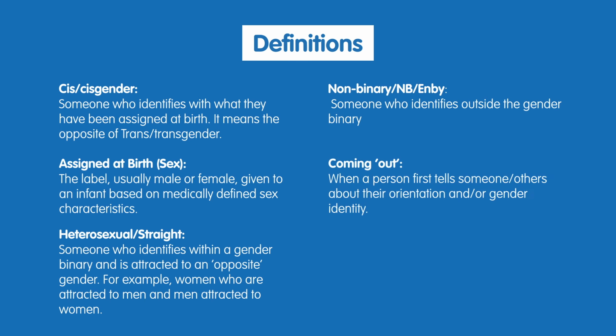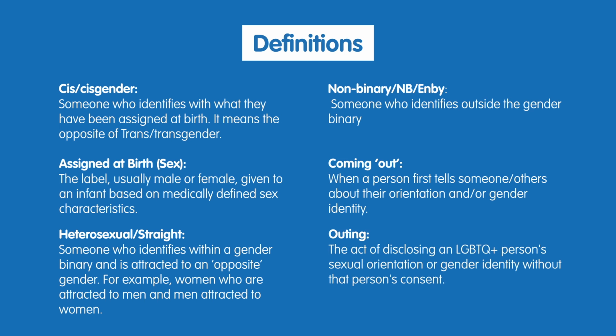Coming out is a phrase that we use to say that somebody is telling other people about their sexual orientation or gender identity. Now, it's not something that straight people or cisgender people really have to do because their identities aren't marginalised. However, those who are lesbian, gay, bisexual or trans or anything else that isn't straight or cis have to come out quite often.